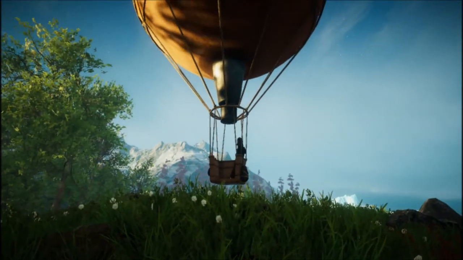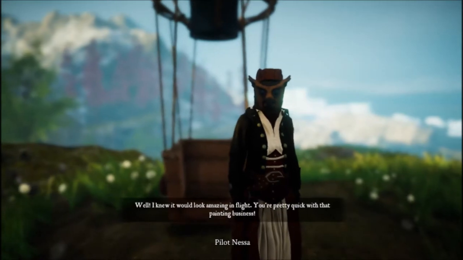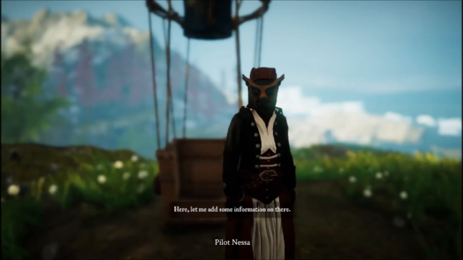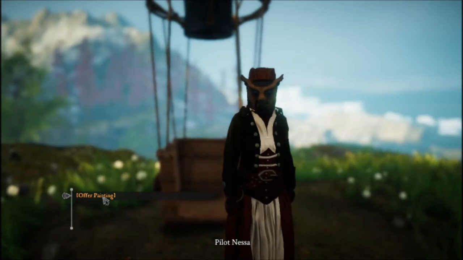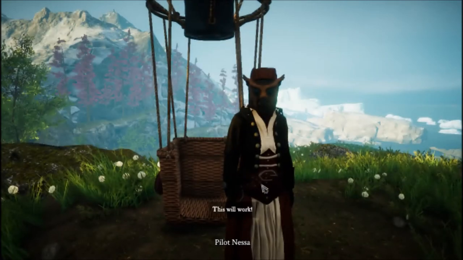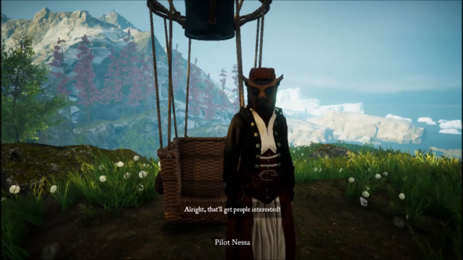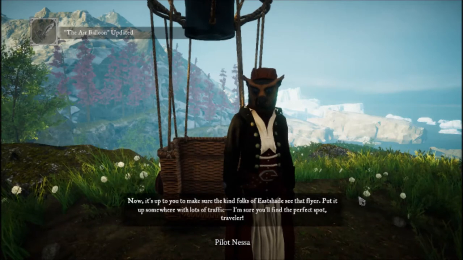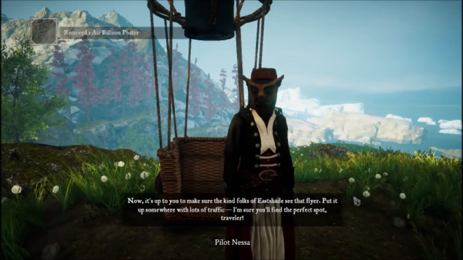Cool now. Cool town. Oh, let's go talk. Well, I knew it would look amazing in flight. You're pretty quick with that painting business. Instant painting. Here, let me add some information on there. There you go. This will work. Oh. Here you go. Alright, that'll get people interested. Now, it's up to you to make sure the kind folks of Eastshade see that flyer. Put it up somewhere with lots of traffic. Oh, I'm sure you'll find the perfect spot, traveler.